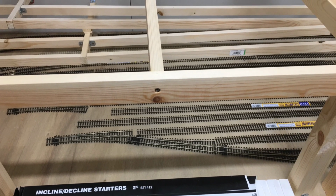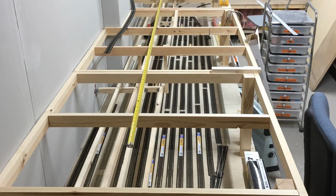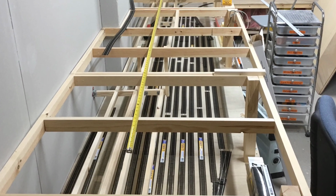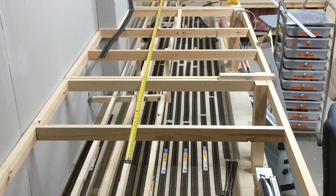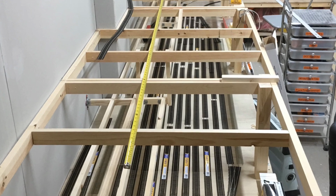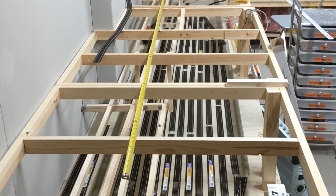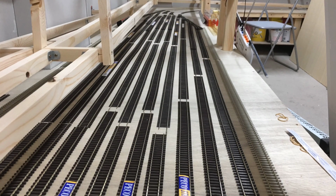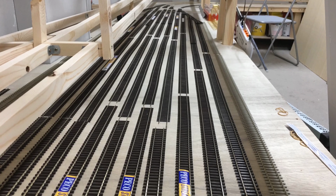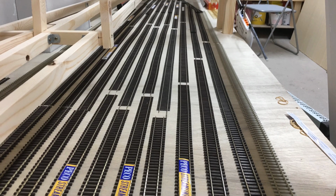As I've then progressed down the main fiddle yard, there are around 12 main siding lines that I've been able to fit in at the planning stage, between the running lines on the far left and the running lines on the far right, which are shown as the concrete sleepers. This is where I'd be able to have a through route all the way past the fiddle yard without having to worry about running through sidings which might be occupied by rolling stock.